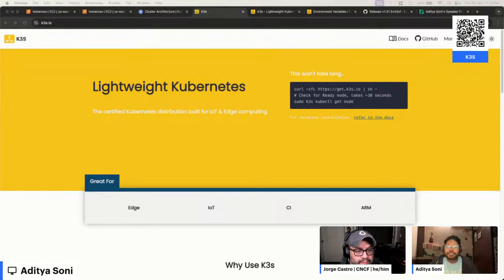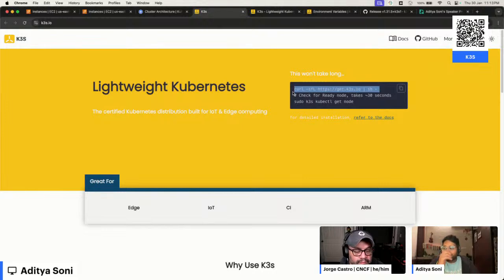You need to install kubectl, you need to have Docker, containerd, or whatever containerization tool you're using, and then you have to set up the Minikube setup itself. It takes a lot of time, but when it comes to K3s, it's that lightweight. With just one command, it's up. If you want to take it down, you can just uninstall it, again with one command.